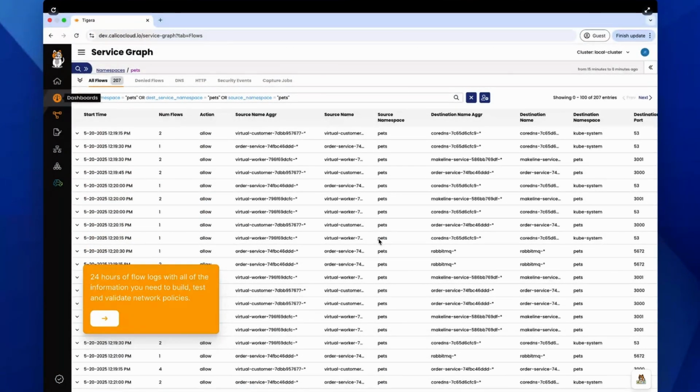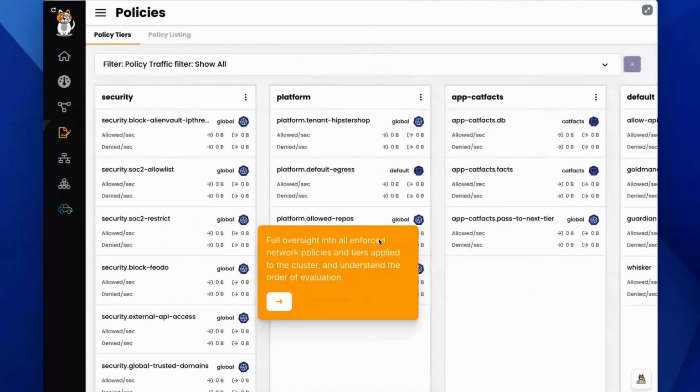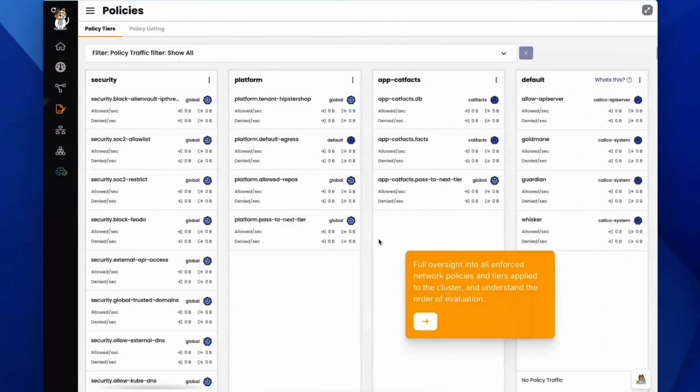You can see there a bigger list of flow logs, different dashboards for more monitoring over time. But the policies board is what I really wanted to show. So you can do this without Calico Cloud Free tier, and you can see how we define the tiers. You create the tiers via the CLI, apply them to your cluster. And then when you create a policy, you'll define which tier it goes in. So you can see I've got the default tier, which typically goes last. So any policies that don't go in any tiers before will get evaluated here.